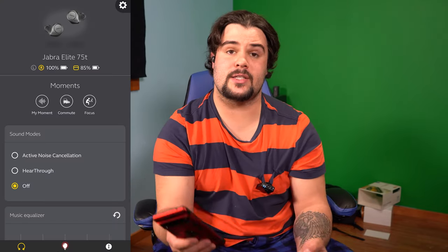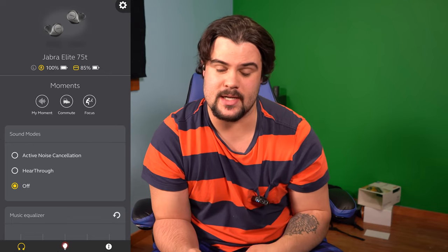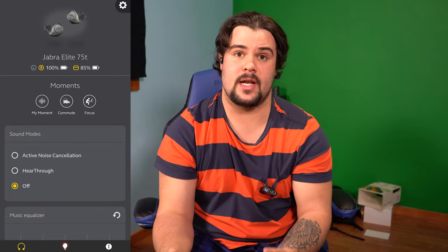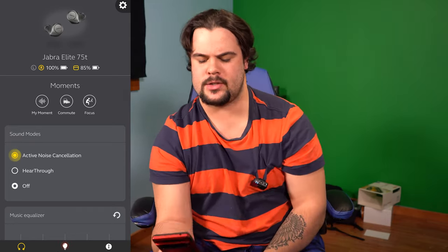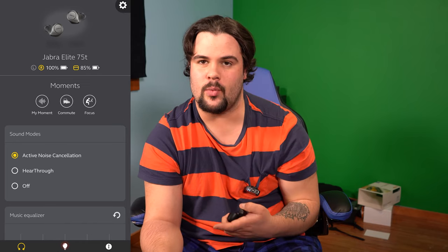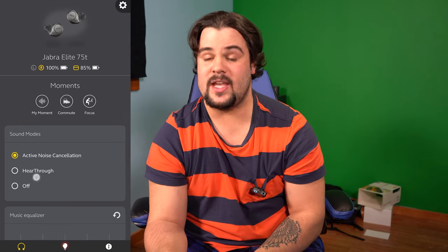Let's go through the sound qualities. I'm going to pull up my phone. Now that they're paired, I put one in only because these things do noise cancellation pretty well. You have three options. First is active noise cancelling, which will literally cancel everything — I don't hear anything when that's on. It's pretty fun when you're doing dishes: no running water in your ear. If someone's trying to talk to you, you can completely ignore them. Then you have hear-through.